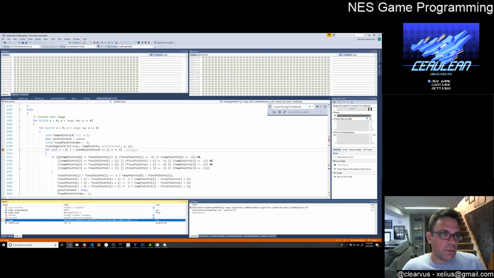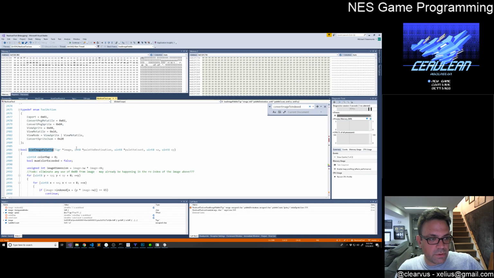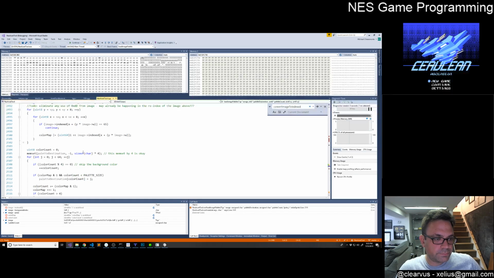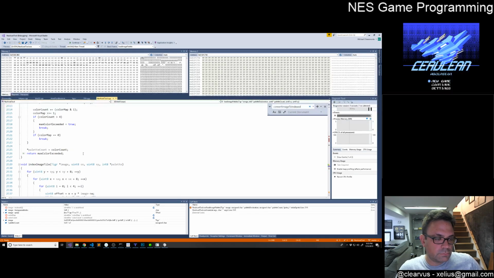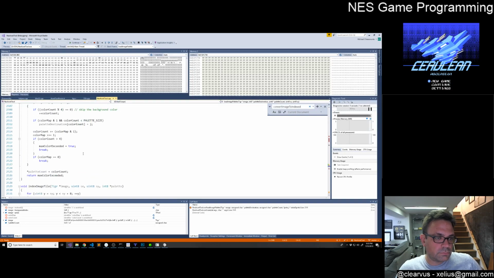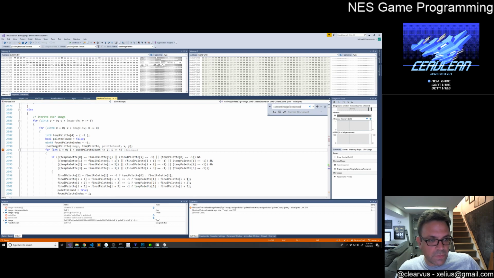Because it should only be... Yeah, it's just 24 and 26. What are you talking about, load image palette? Do I have an off by 1 problem here?